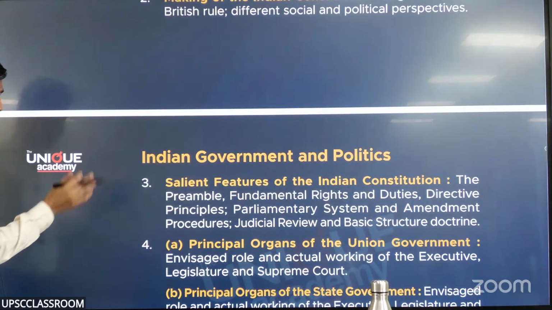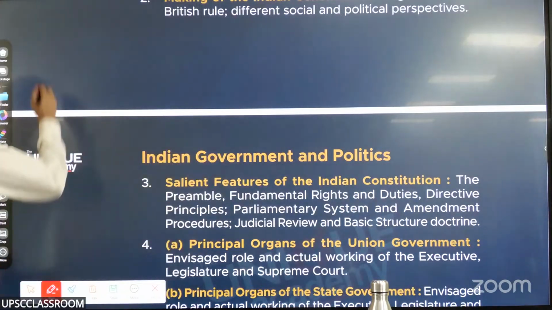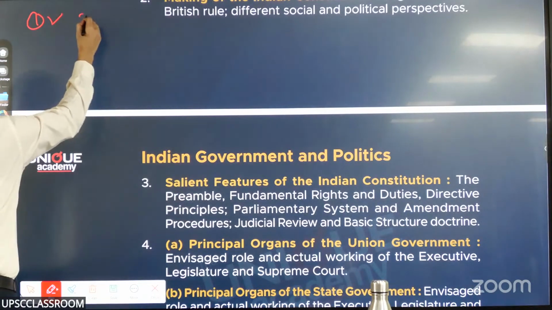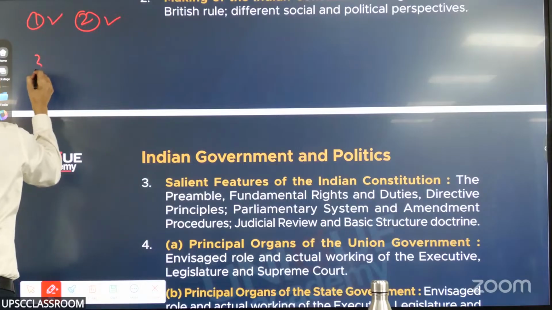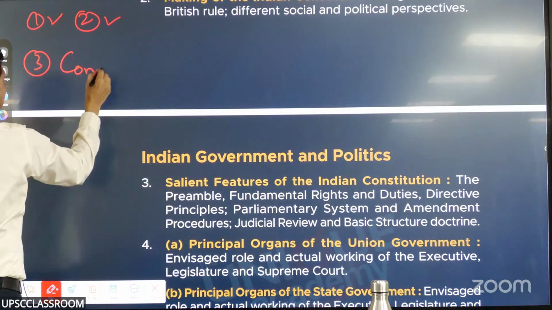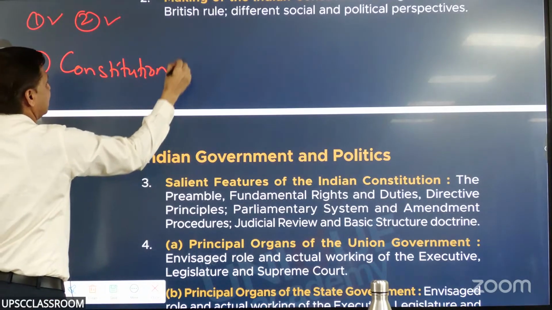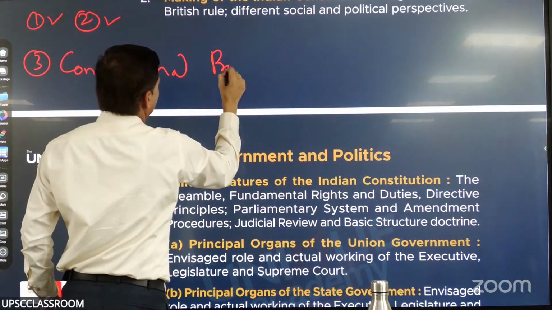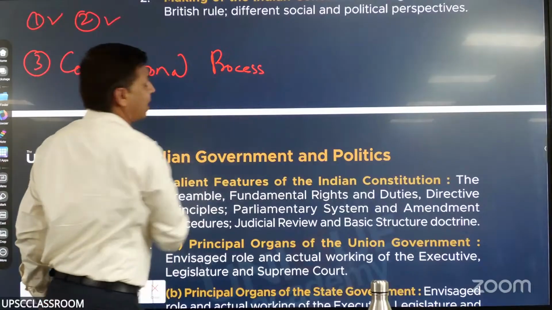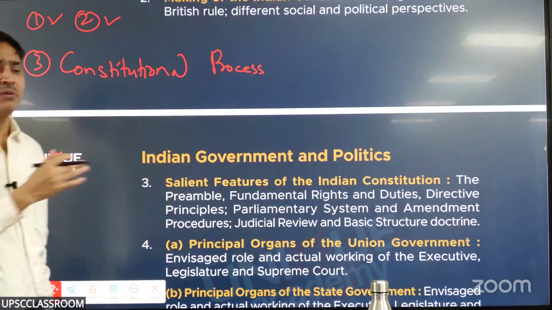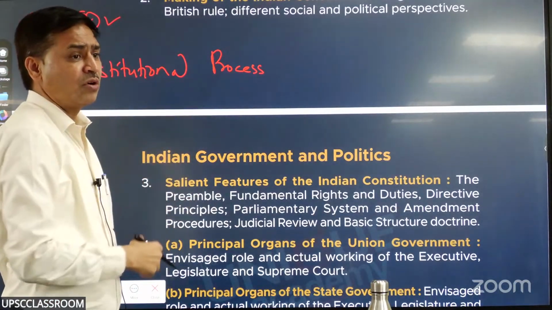तीसरा इज समथिंग विच ओवरलैप्स विथ. अब एक हुआ हमारा, दो हुआ हमारा, अब तीसरा है. ओके, व्हाट इज दिस? एंड दिस इज गोइंग टू बी अ वेरी इंपॉर्टेंट एलिमेंट ऑफ द सिलेबस ऑफ आईजीपी. कॉन्स्टिट्यूशनल प्रोसेस. क्या है ये? कॉन्स्टिट्यूशनल प्रोसेस. तीसरा एलिमेंट ऑफ आवर सिलेबस इज गोइंग टू बी कॉन्स्टिट्यूशनल प्रोसेस.